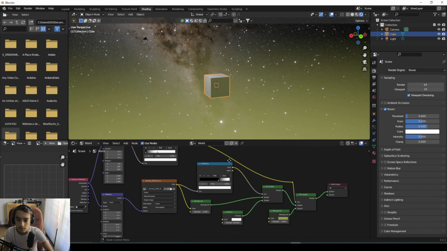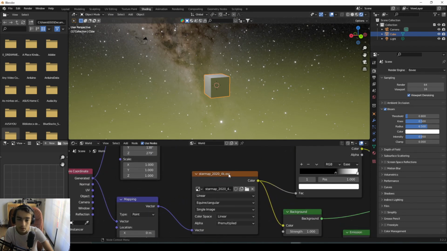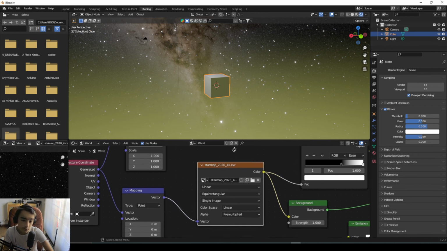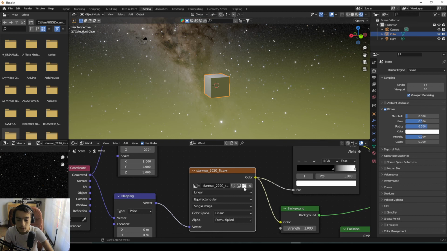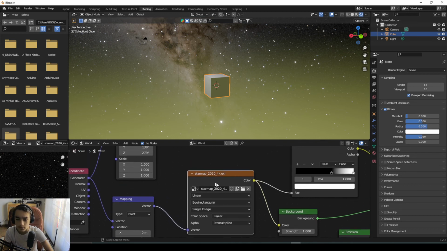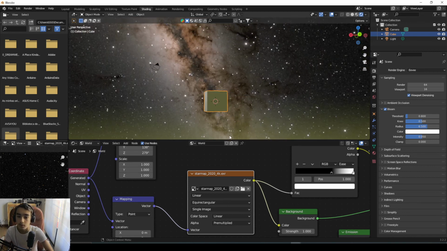But that's it. So the final step is to load your full HDRI version if you made all the parameters. So it's just because of space and stuff. So let me just load the final HDRI and compare some render differences.